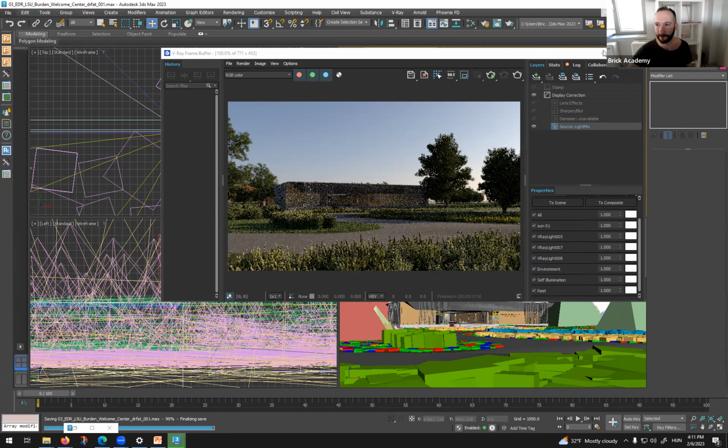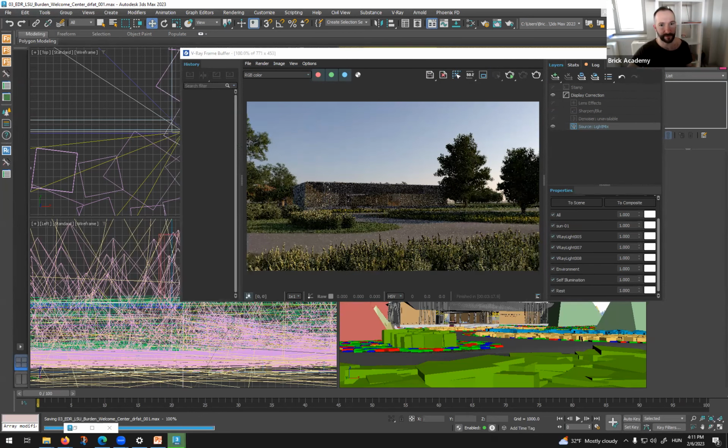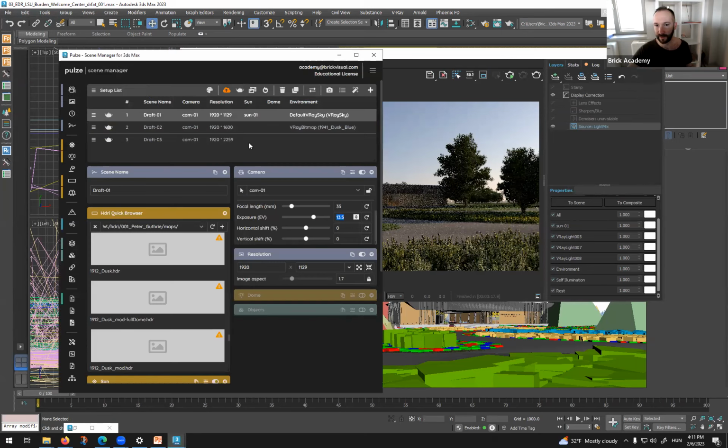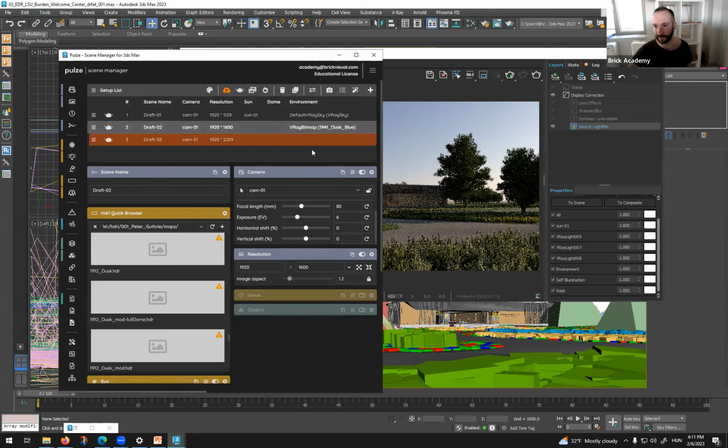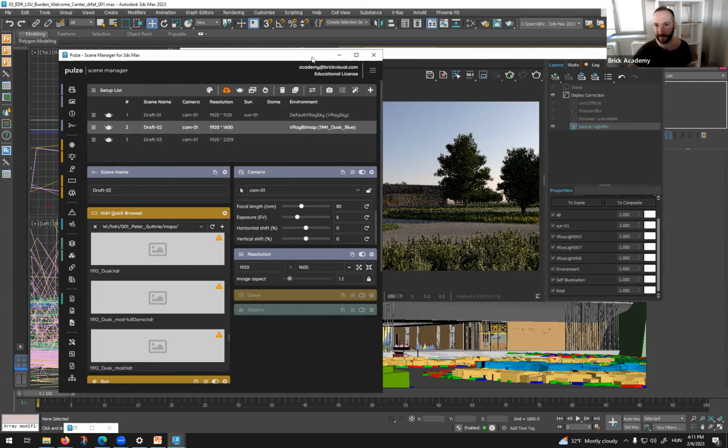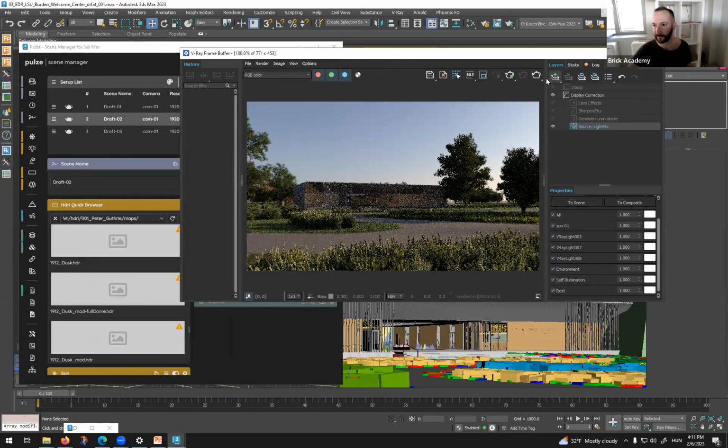Okay. And if I change to the other one, it should load these HDRI. And let's see how it's looking now with a different light setup.